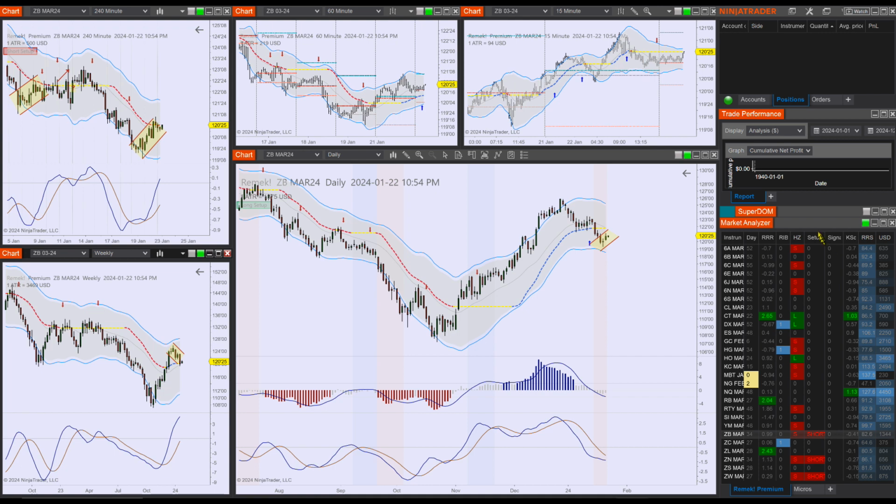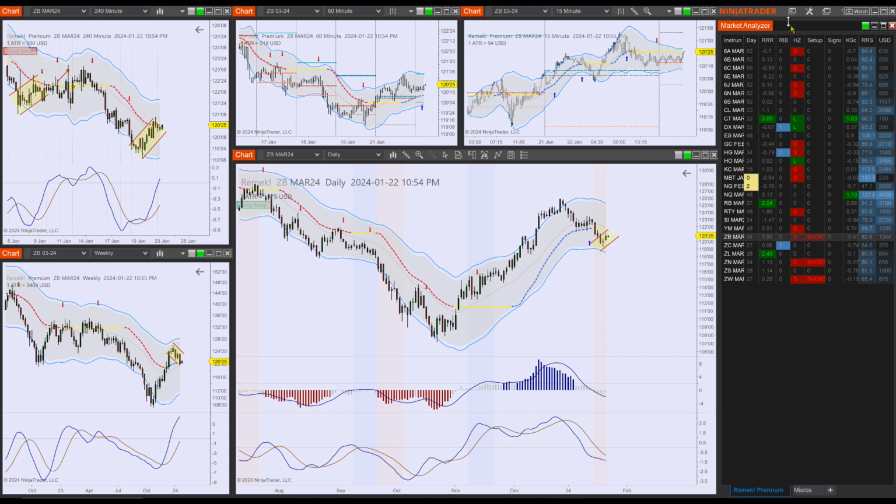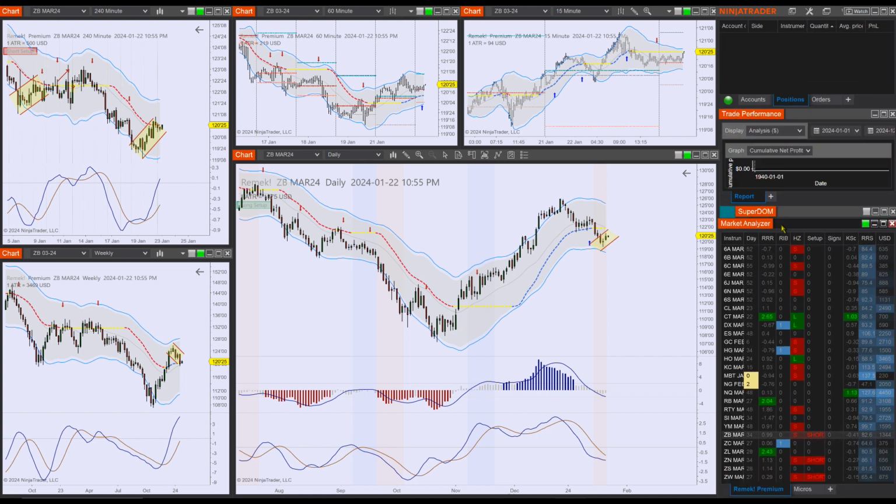Depending on your data feed in NinjaTrader, you can make this, of course, longer. And you can also include stocks or ETFs or FX or Bitcoin cryptos, anything you want, as long as it's in your data feed. And as to data feed, I'm not going to go into that now, but you have so many options in NinjaTrader, so just look around and decide what you want to trade and what you want to have on your list. But in this video, we're only looking at futures markets, and actually it's futures markets that drive the other markets. So the futures market information is useful for ETFs and other asset classes as well. Okay, so this is how it goes.